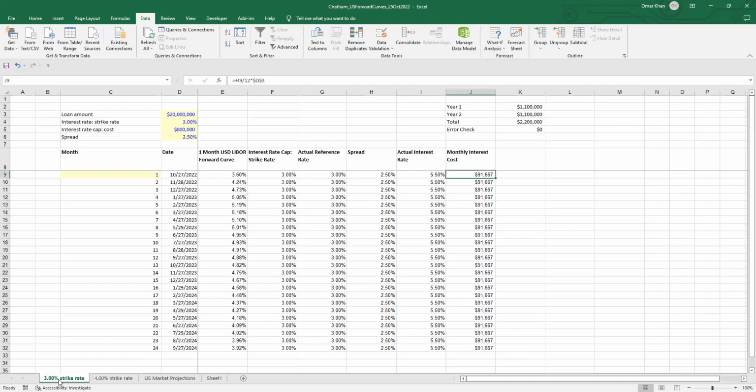So if you can see it in year one, we're going to pay 1.293 million in interest costs, but in the earlier 3% scenario, we are only paying $1.1 million, right? So you're okay with that. And if you go down, you see the most your interest rate cost per month goes up to is 6.5 million. And then at the tail end of this, when the USD LIBOR says, as of right now, your rate is going to dip below 4%, now you're paying less money, right? So you kind of get this idea.